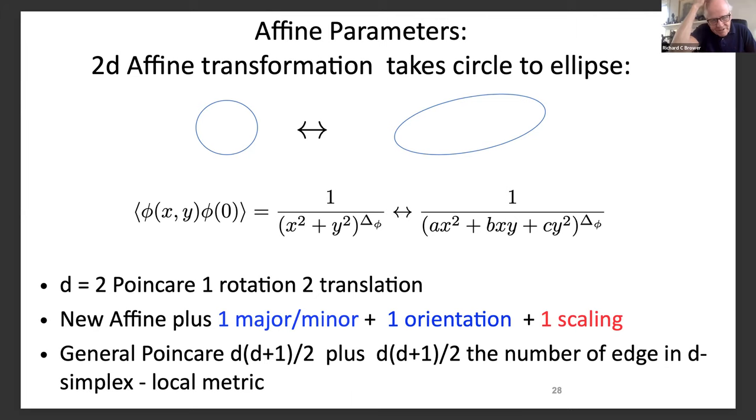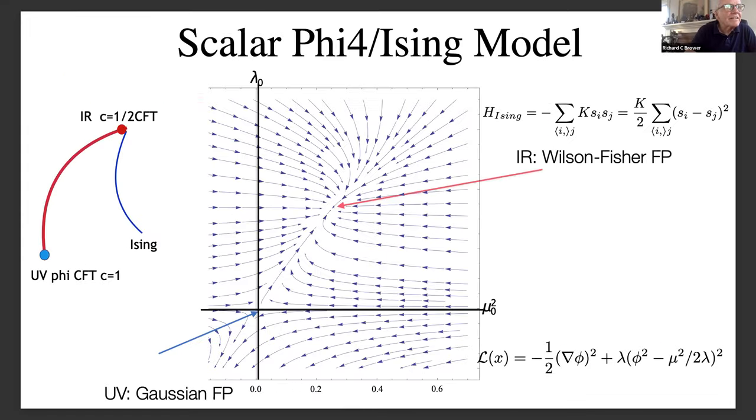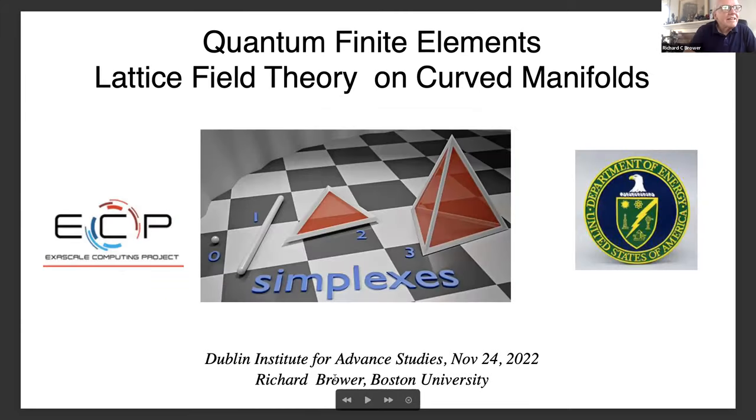The affine transformation exactly doubles the Poincaré group. So, and by the way, let me go back to finite elements, because this is really the issue. Why is finite elements, why do they know about affine transformations? And I'll tell you why. I'll go back to the original picture. Look what a primitive simplex is. Let's do it in two dimensions. A simplex is an object whose geometry is defined by three edges, the length of those three edges. Those three edges are exactly the affine transformation parameters.